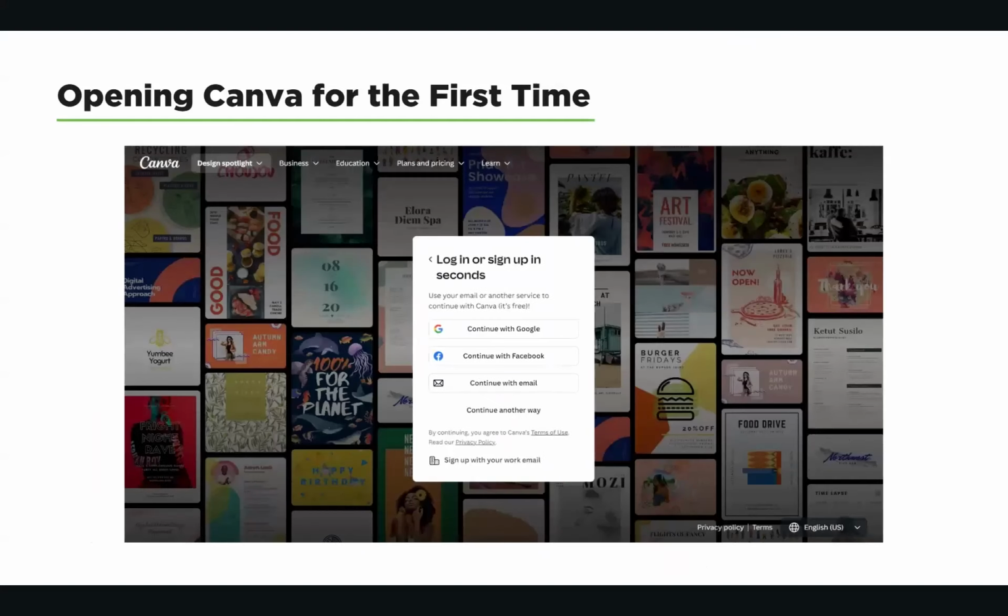So now that we've touched on what Canva is and some of those different features or plan types, I want to move along into showing you opening Canva for the first time and working in some of those design tools. And bear with me if we have time later towards the end of this session, I will continue to screen share and show you some of these features outside of PowerPoint slides.